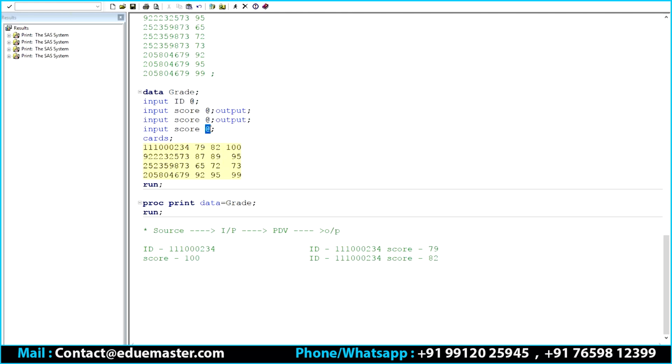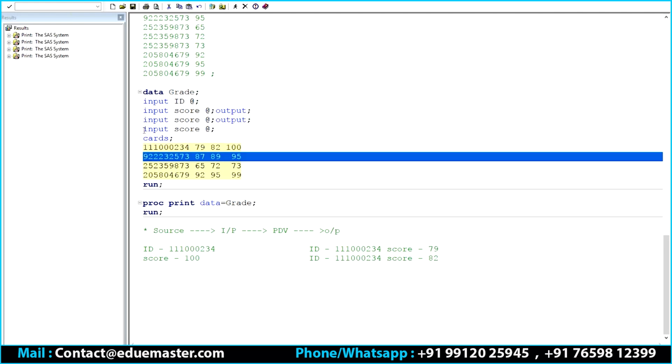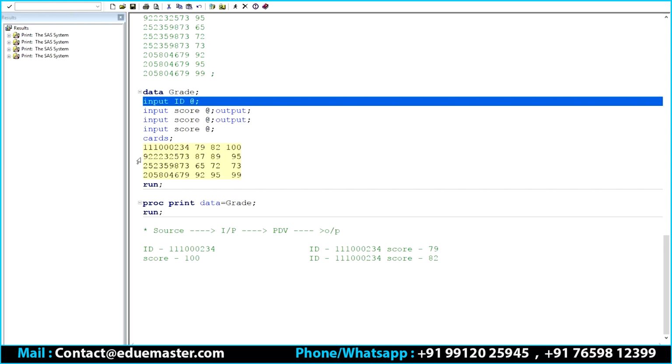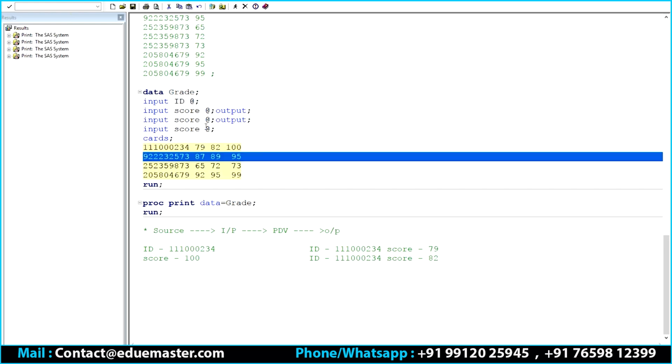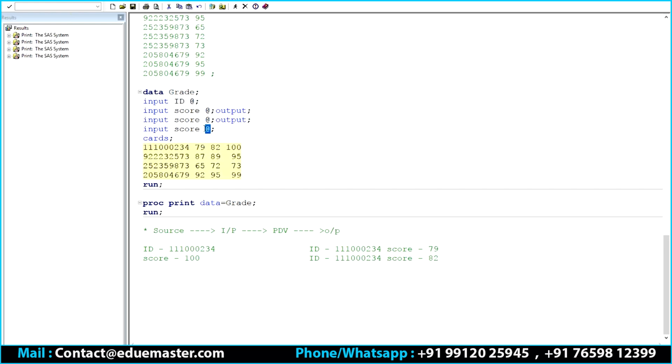Okay. So here, if you specify the line hold specifier, or if you don't keep that line hold specifier, not a problem. Because this is the last value, right? There are no more values to read. So even if you place it, by default it will go to the next line only. By default, there are also no more further input statements to read. So by default it will go to the first input statement and to the next line. Even if you specify or don't specify, not a problem.